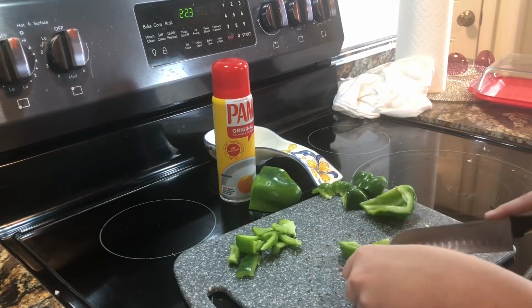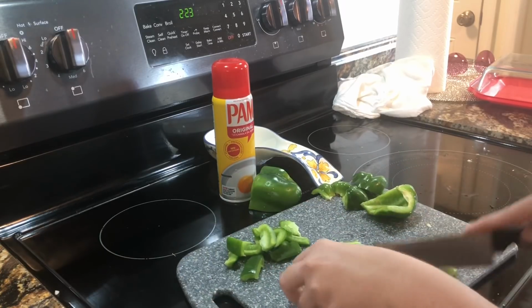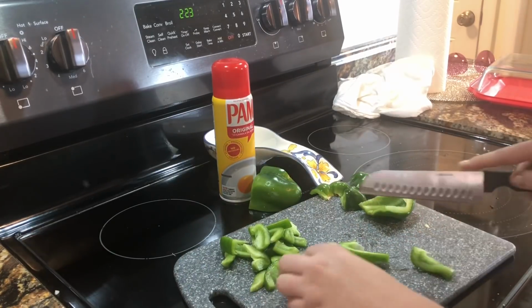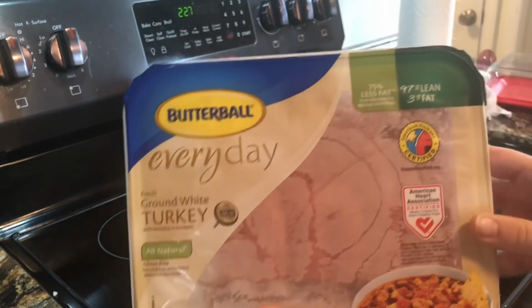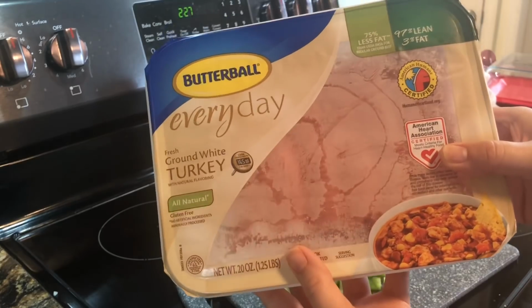And I am a rebel on the Weight Watchers Freestyle program. I use 97% fat-free turkey, and I just make sure to drain it, and I do count that as 0. I know some people don't. Please don't hate me for it. It's been working for me, hasn't caused any problems, so that's what I'm doing.